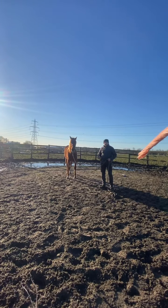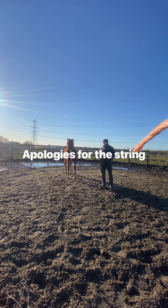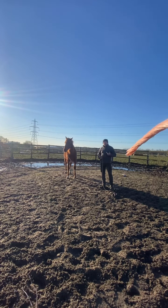As I've just said, we're going to start off with establishing direction again, just to give him a little reminder of what we're asking for. Don't forget three things. The first is the suggestion. If he doesn't go with the suggestion, we'll then ask him. And if he doesn't go after we've asked him, we're then going to tell him. So let's hear it.